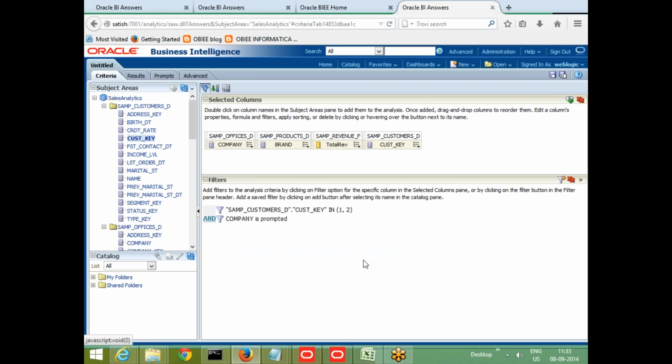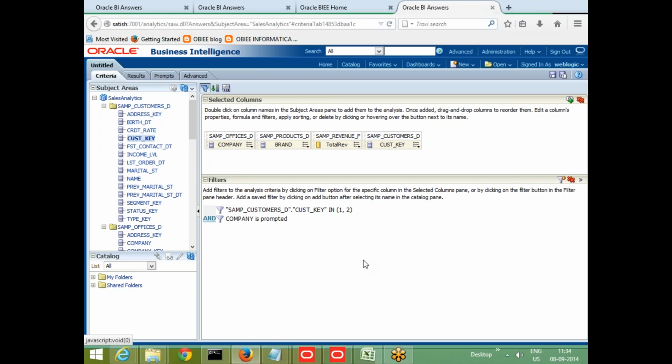Normally a filter means you are giving what value you are looking for. But is prompted means I want to apply a filter on this column, but right now I don't know what value I want to apply. When I am executing this report later from the dashboards, I will supply the filter value. Means is prompted means when I am executing a report, during the execution it will ask for what value is to be supplied here. Generally, that is used for prompts, dashboard prompts. Okay, so this anyway you will be learning in the prompt section.